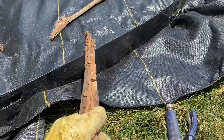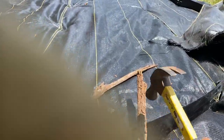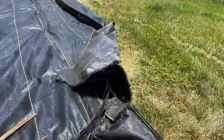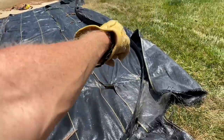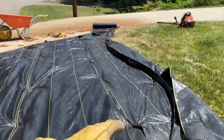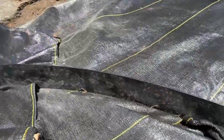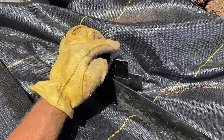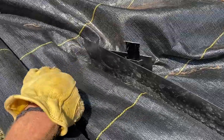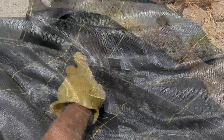Now if there's any areas that need to get hit down, put a board on there — I just found a stick and that's what you hit so you're not denting this. Later on I'm going to come back through and burn all the outside edges. It ended up good there, and at the end I just bent this end piece back and into the bed so it's not sticking out where the grass is going to be — it's in the bed.